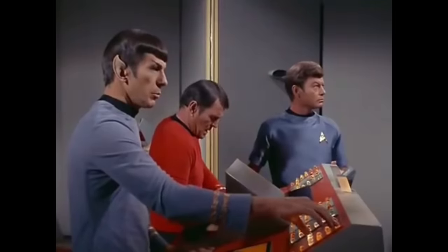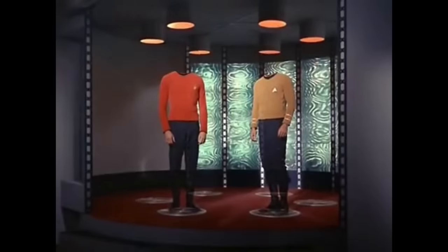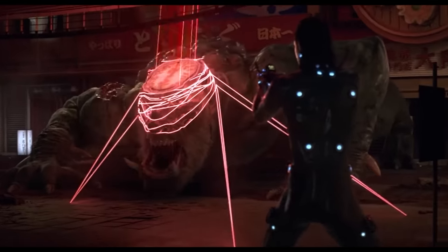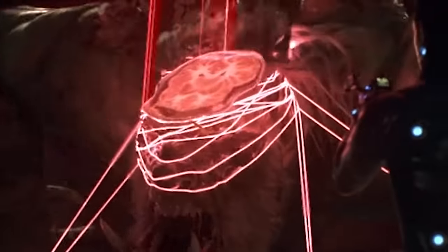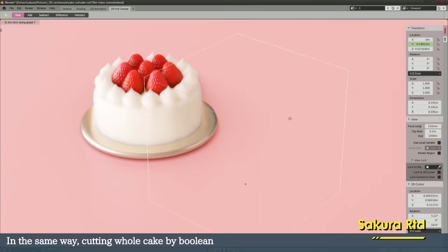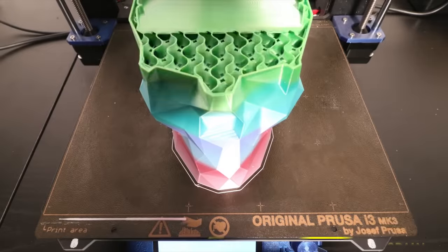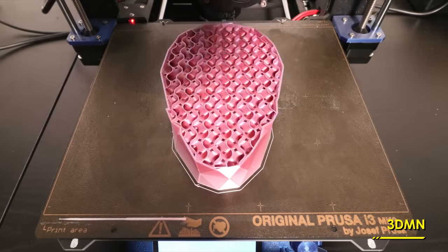Oh my god, he teleported his brain. Imagine if in Star Trek when they teleported people they were like, hey, just teleport his brain — that's how we'll kill him. I love that they have to come up with a texture map that's basically just a CT-scanned brain. That's probably just an animated texture map playing on a plane as they boolean it away. So that's more of like a reverse 3D printing gun. Well, somewhere in space somebody is eating a very good sandwich with some very fine deli meats.